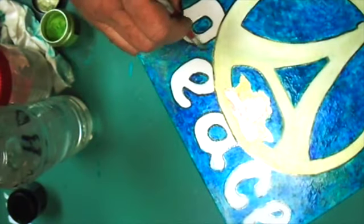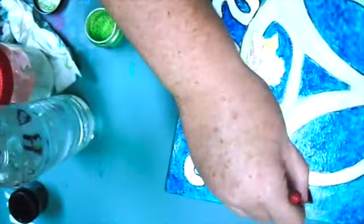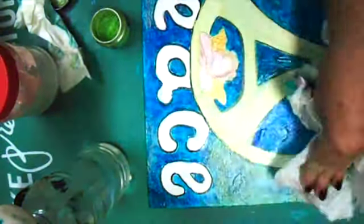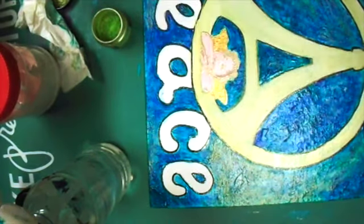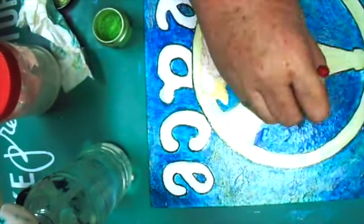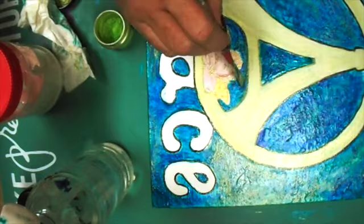I decided to go in with Solar Gold finally and add a little of it to break up the background — pulling some of it together and chopping some of it up, depending on where I put it and what colors I put it between. If it seems like I'm working on the background a lot, I am. That was pretty much the biggest part of this painting. But every layer I add makes it more luminous, shimmery, and calming. I'm not filling in every space, but filling in spaces that just seem to need an extra punch, and wiping back with a paper towel now and then.